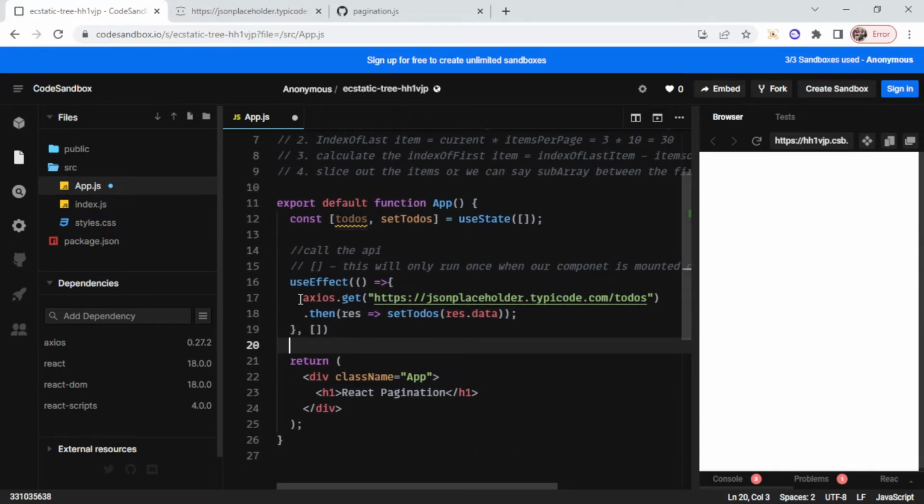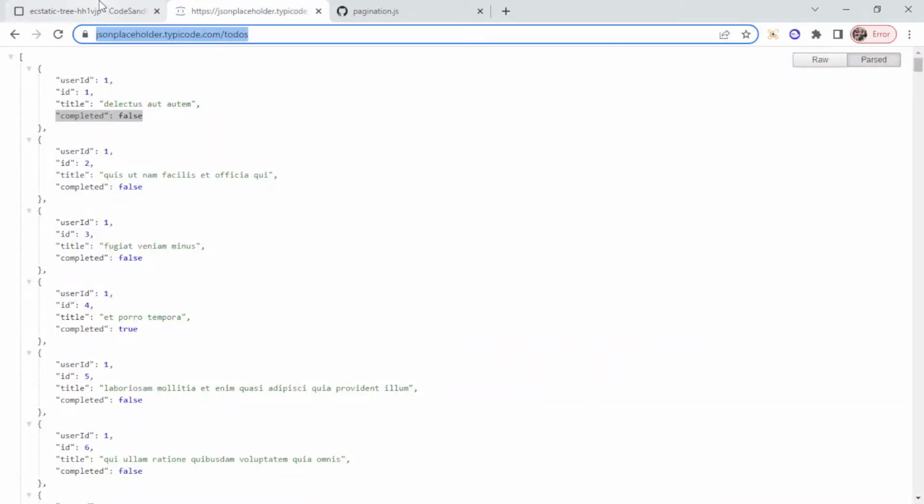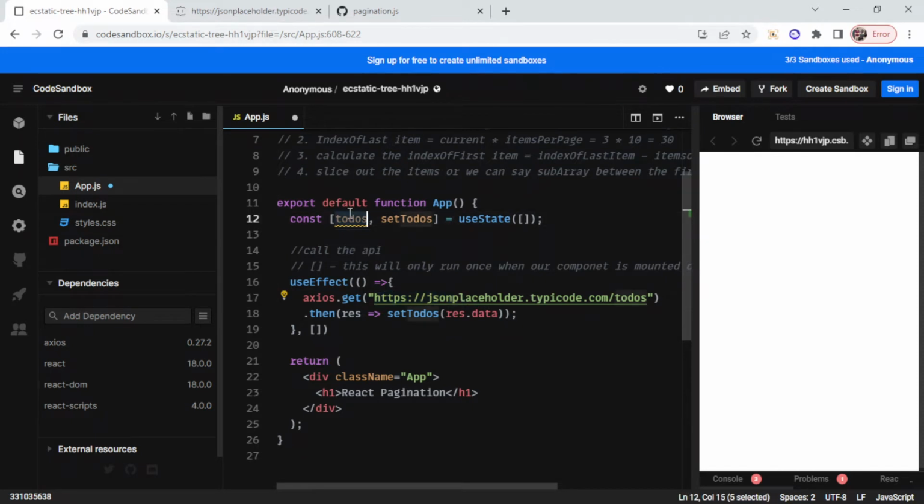So from this request, what we are doing is we are making a GET request to this URL, and this URL will return us these results, and we are storing these results in this to-dos, right? So let me also display these to-do items. So let me take some div.